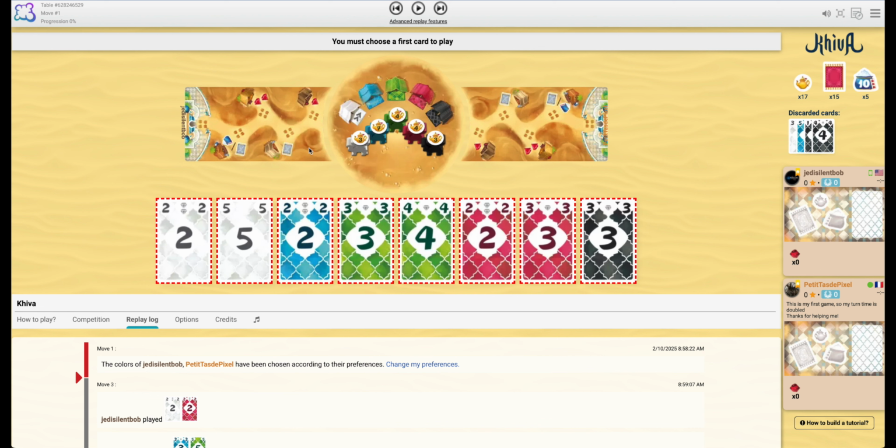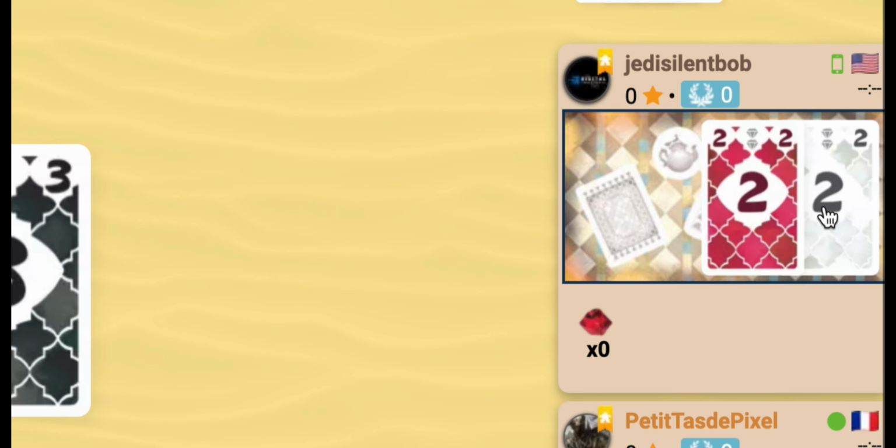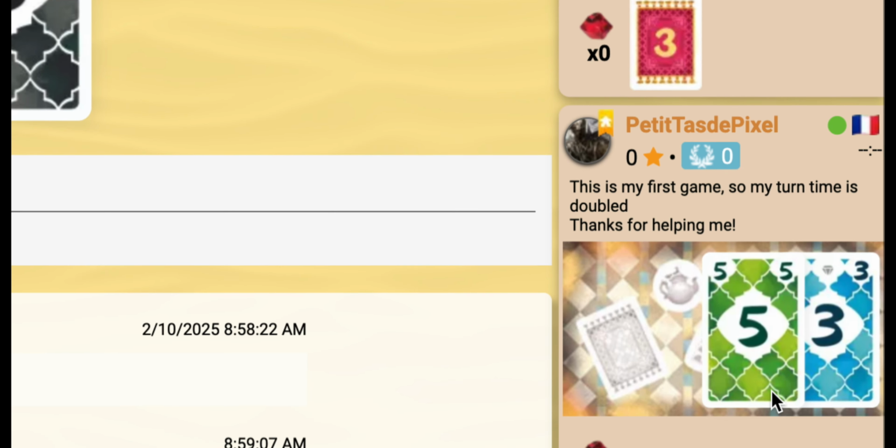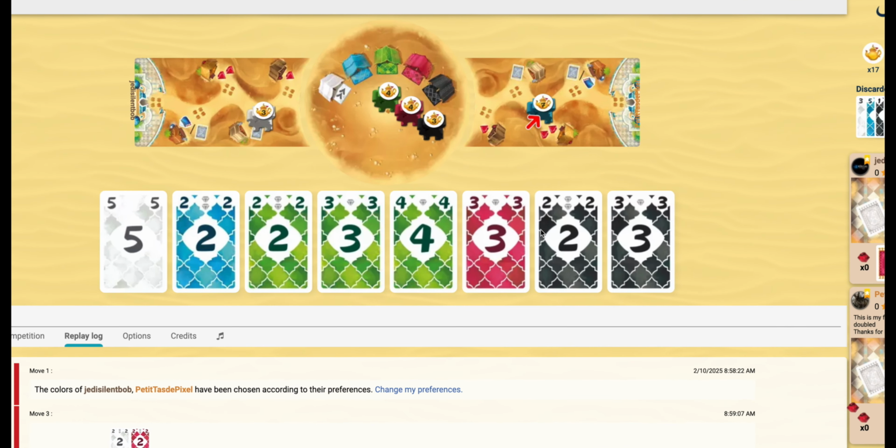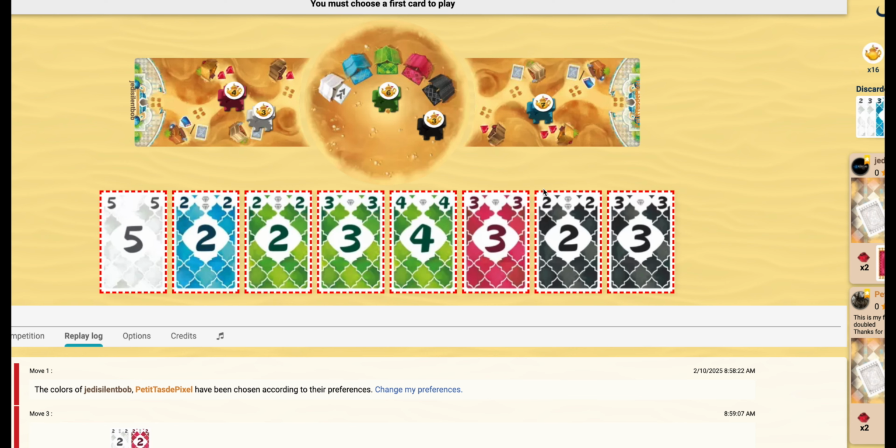In a 2-player game, you'll play 2 cards, pass 2 cards. In a 3-player plus game, you'll play 1, pass 1. Since I'm playing 2 players, I will select 2 cards to play and 2 to pass. Played cards go down here on the right-hand side. You can see what I played and what my opponent has played. Cards passed to you get put into your hand. And then camels will be moved.